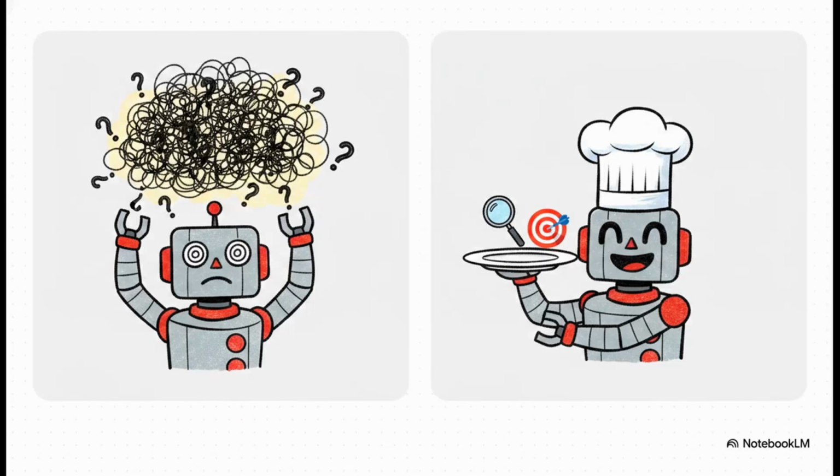Let's actually put this into practice with a security agent called LogLook. Imagine we want it to analyze a massive wall of Azure security alerts. The old chatbot way is just throwing an instruction: "Analyze today's logs and tell me what's wrong." You dump 50,000 lines of text into the window, hit send, and you get hallucinations and random guesses.